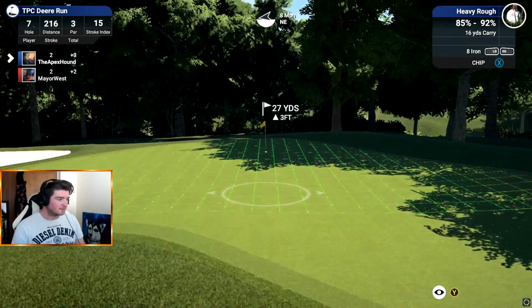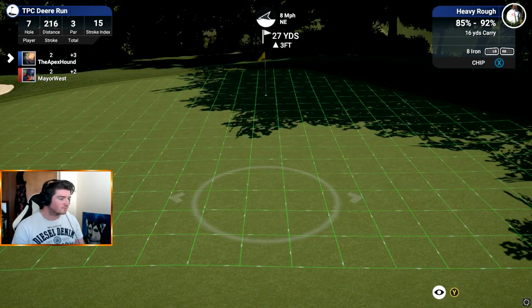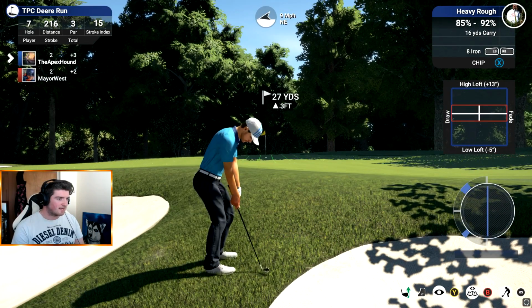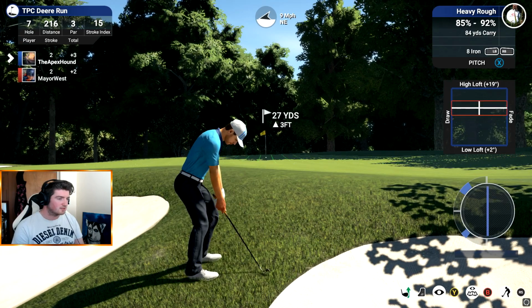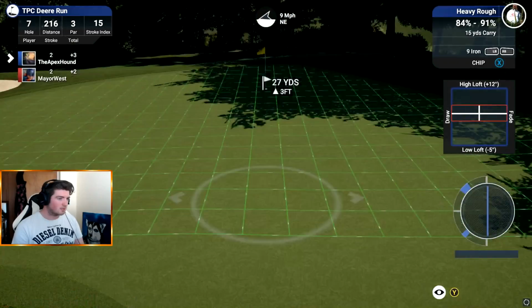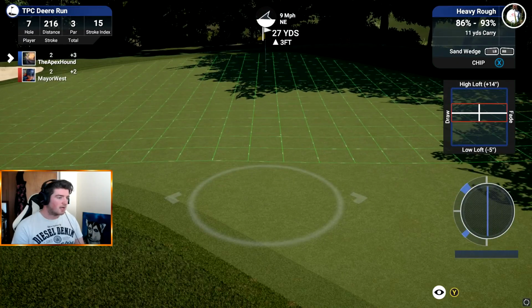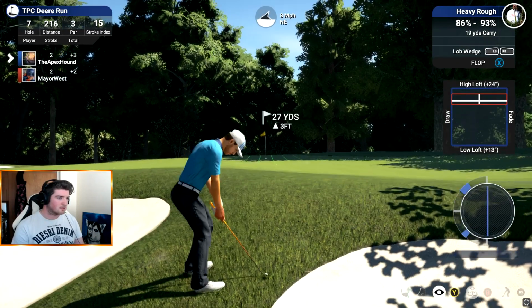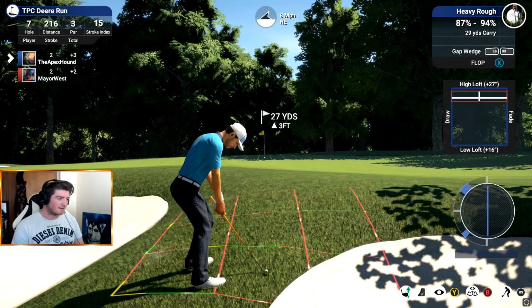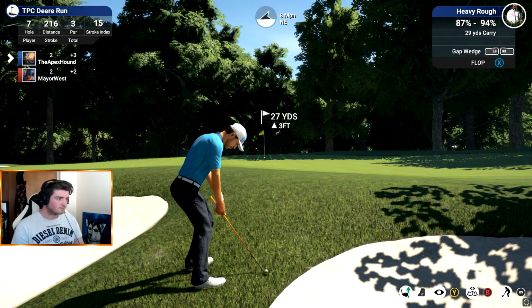And we're back to all square. Need a good chip here. I notice now you can't hit flops out of the rough anymore? You can, it depends on the club you're using. I believe it's limited to the wedges. Ah, okay, that makes sense. Because it had me on an 8-iron for the chip. I see.